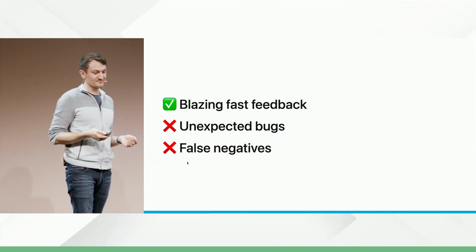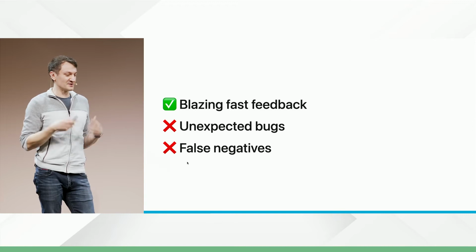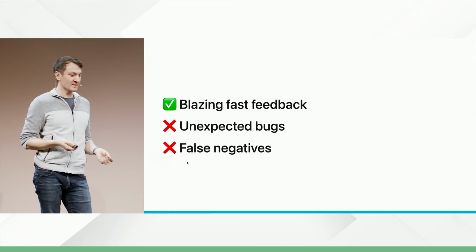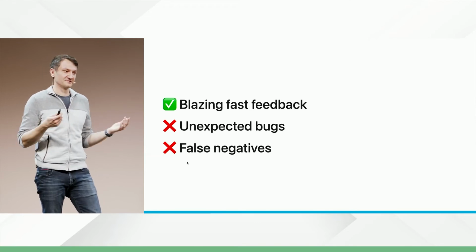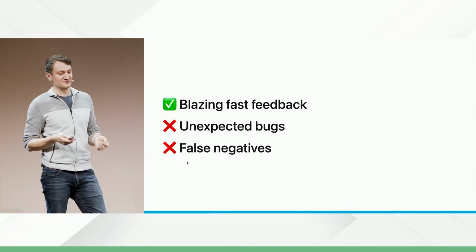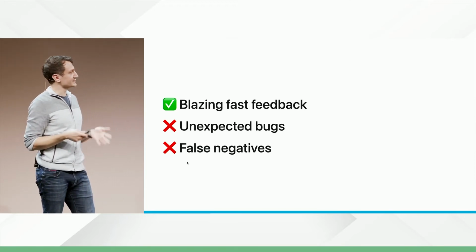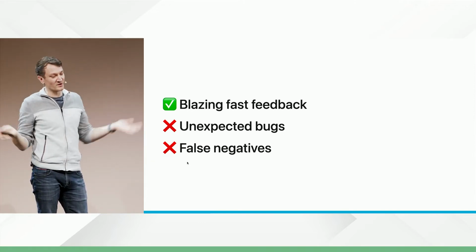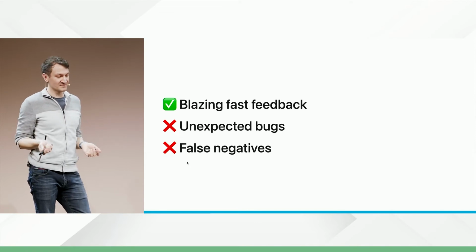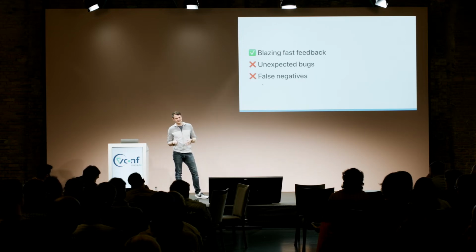Okay, and this is where team component testing is standing now. So they have blazing fast feedback, as I said. They have close to 100% line coverage because they are very disciplined and write tests for every component they have. And still, everything is very, very fast because Vitest in a Node.js environment is very fast, even if you have hundreds of tests. And with very fast, I mean you get feedback in seconds. But there are unexpected bugs because they only test components in isolation and not the whole application as a whole. And there are false negatives which are very hard to debug if they occur, because they don't have the visual feedback.